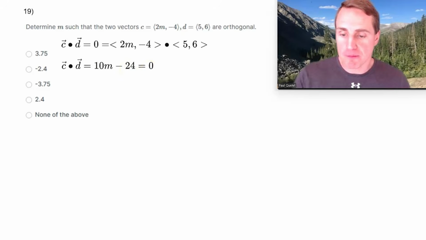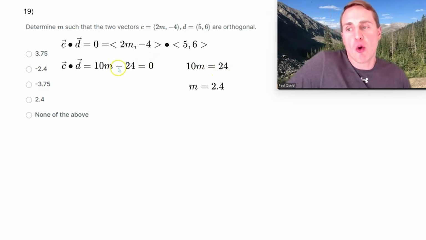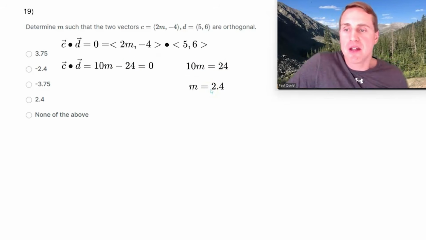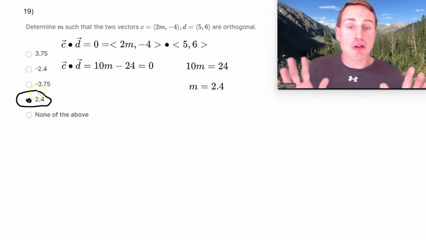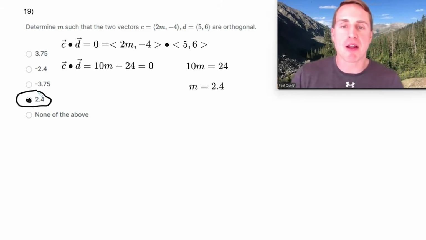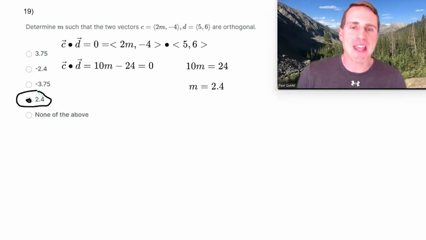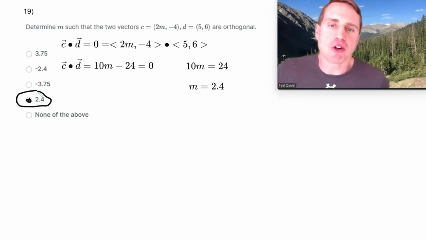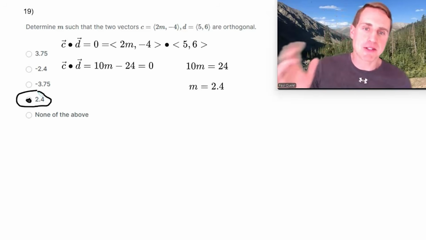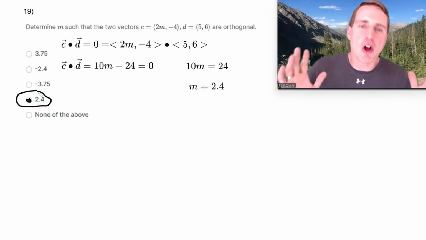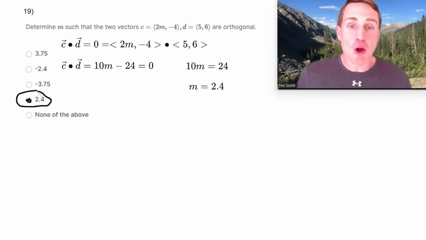So that's pretty straightforward. That's just going to be 10m equals 24, adding 24 to both sides. Divide by 10. It's like moving the decimal place 1 to the left. m equals 2.4. So we have our correct answer for m to make sure that the dot product is indeed 0. The vectors are orthogonal. There's also a formula which shows us the cosine of the angle between the two vectors from the dot product. But it turns out it has to be cosine of 90 degrees. That's because cosine of 90 degrees is 0. So it all would be the same final result. All right, I hope that makes sense. For number 19, let's move on to our last question.